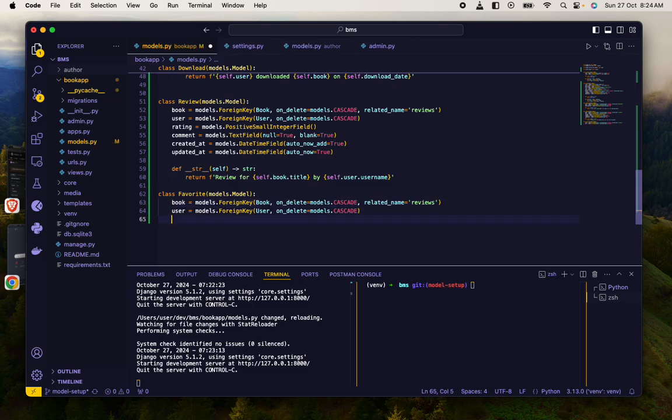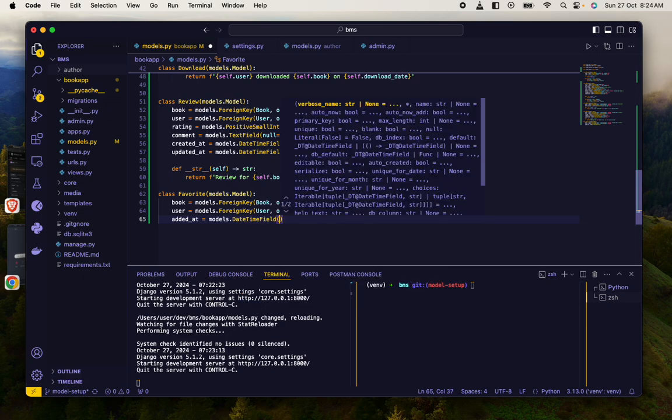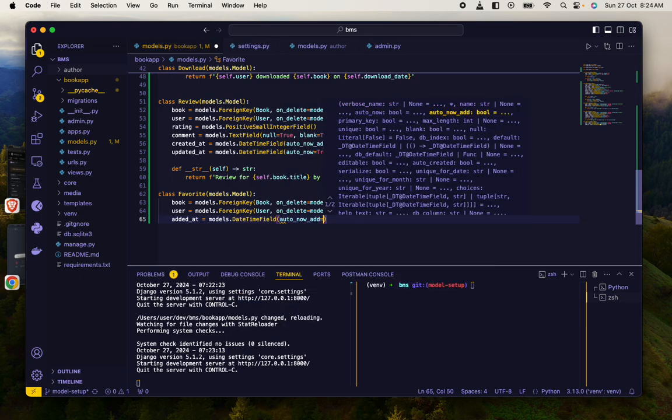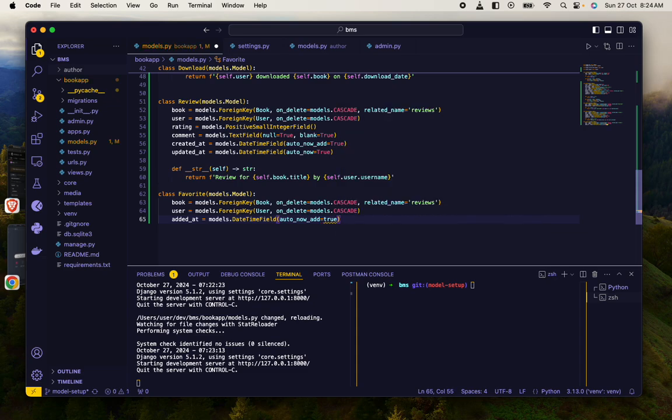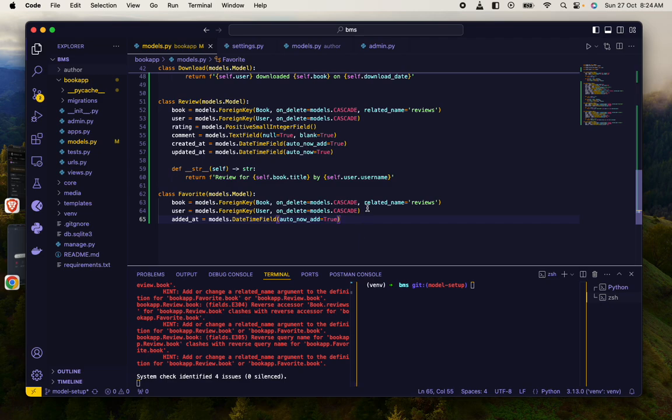And the next thing we need to do is added at, which is going to be a models dot date time field, and we have to set auto now add to be true. So that's it. Our model has been fully set, and sorry, I forgot, it should be favorites.